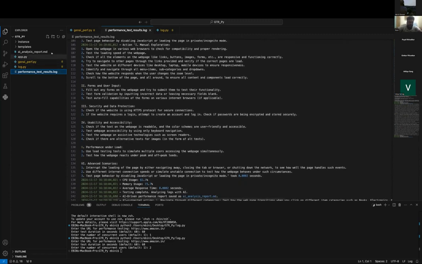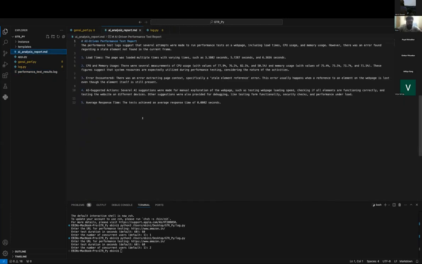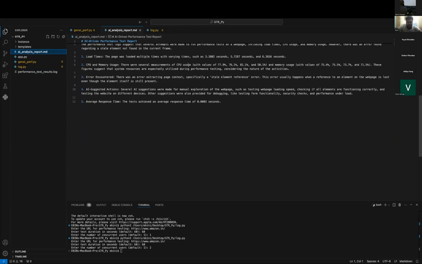And if we need the report, basically it gives the report here. The average load time varied between 3.3 seconds, 5.5 seconds and 6.3 seconds, and there were several measurements of CPU usage that varied like 77.9%, 76.1%.